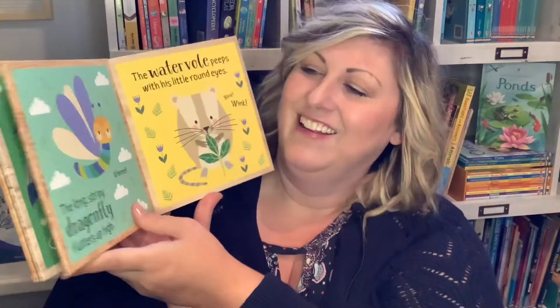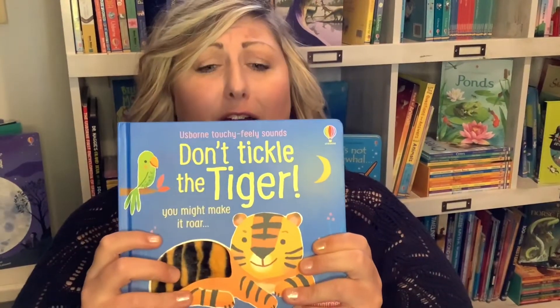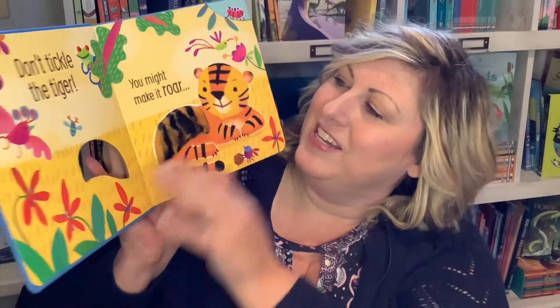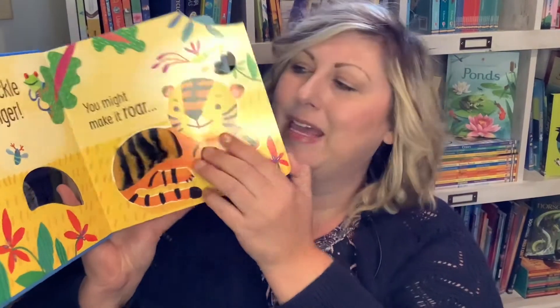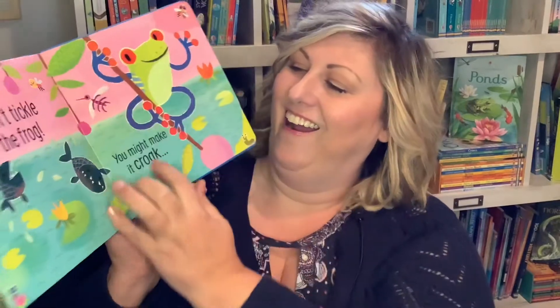There's Riverside Friends — also Woodland Friends and others in this series. 'The colorful fish leave a bubbly trail — splish splash.' I think they're so pretty! Then we have some great engaging books — this one's called Don't Tickle the Tiger, with fluffy fur to feel, big bright colors and illustrations. 'Don't tickle the tiger, you might make him roar!' Or the toucan — isn't it cute?